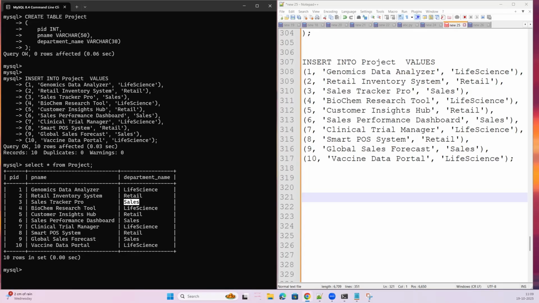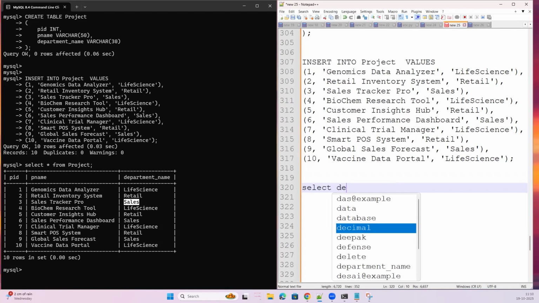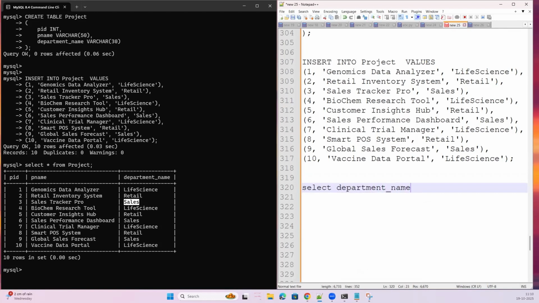So we'll do one thing now. Take down along with me. Select. We will count how many department names are there. So first we will write department name. Count star means how many items are there for that particular department.